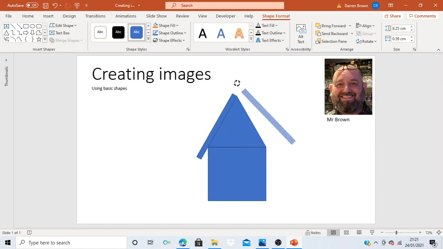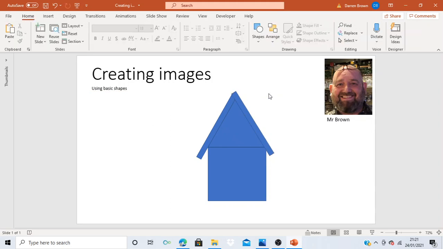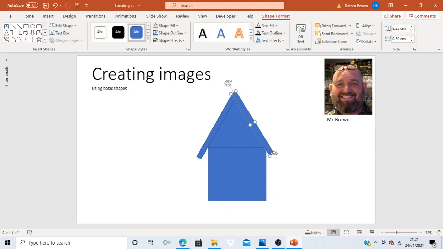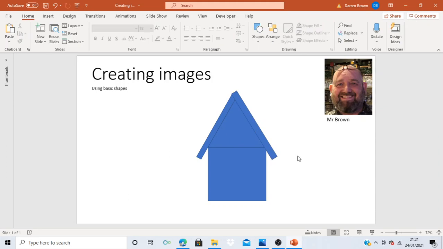Then I'm going to turn this one to face that way. Lovely. That's a little bit longer than that one, and I don't want to change the top, so I'm going to stretch that one out a little bit. Perfect.